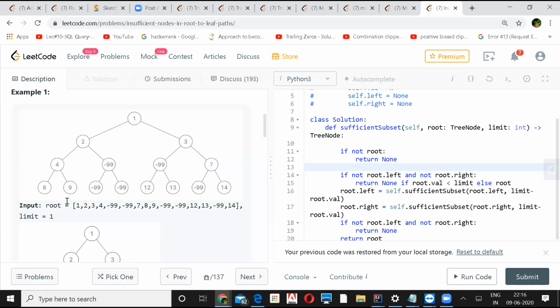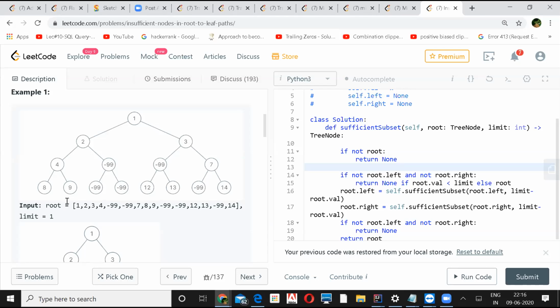Okay. So Rajendra, you're saying that from 3, when we go to minus 99, it's already lesser than our limit, so we should stop there? No, I'm following example 1: 1, 3, 7, minus 99, and its sibling is 14. I'm talking about that one right now. What I'm saying is, it will be a post-order traversal. So think about the node 7. The post-order traversal means it has called the function recursively on its two children: one is minus 99, the other is 14.